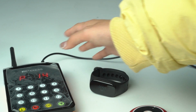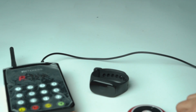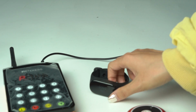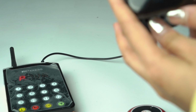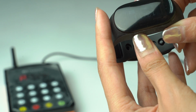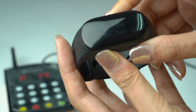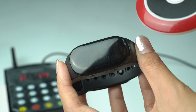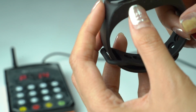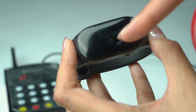Before we use this system, we should pair this watch receiver with this Keypad transmitter and the call button. To pair the watch receiver with these two products, we should go back to the main interface, press this button, press the A button and choose pairing. Extension pair. EXT pair means the extension pair. It means we can choose this to pair this call button with the watch receiver. Press this button to confirm. We can see an OK.